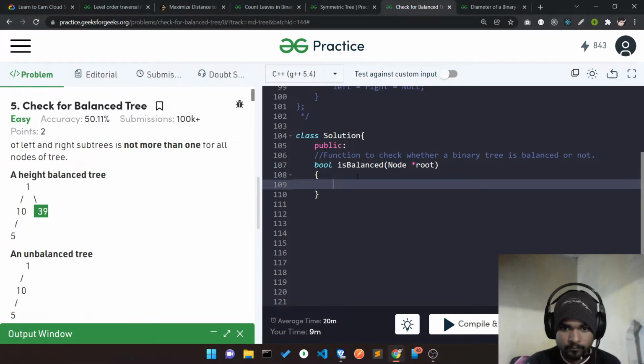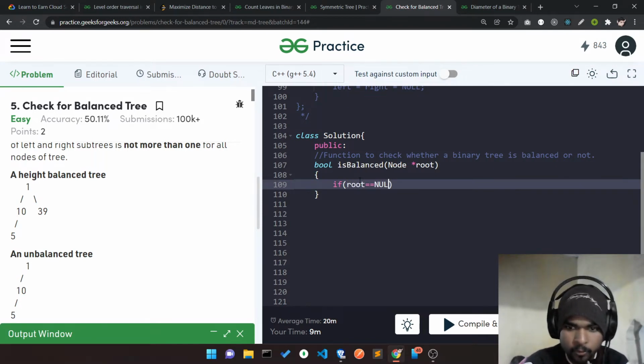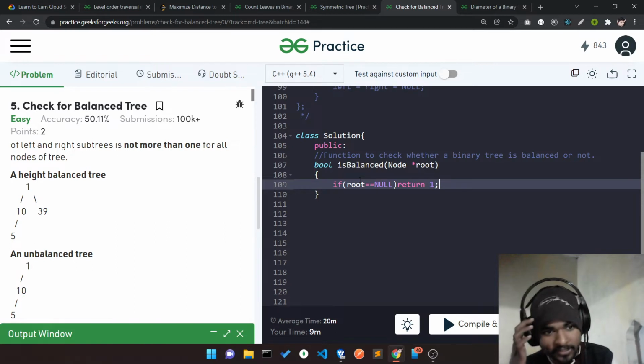So what I actually do: if my root is equal to null, in that case I am going to return 1, because it's an empty node, and the empty case is balanced. The left and right don't matter in that case.